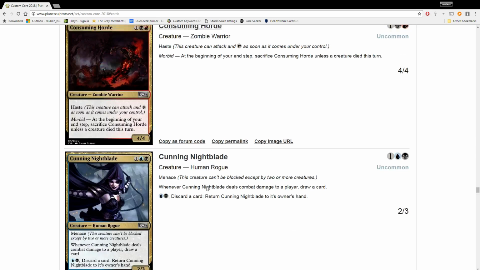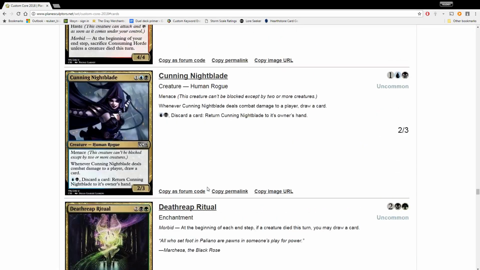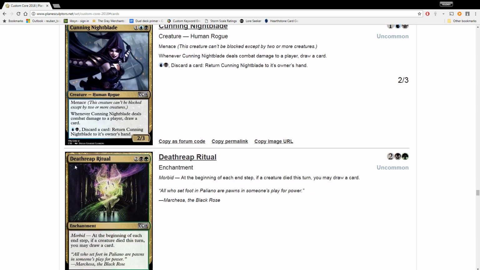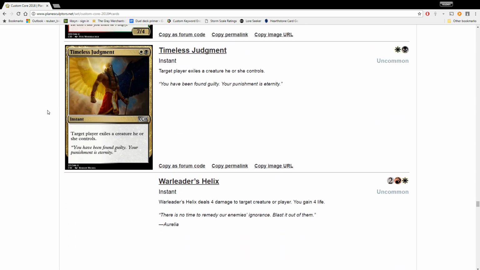Consume Horror? No. Nah. Oh, Cunning Nightblade. In the vein of the blue-black rare, it's a Menace 2/3 for 1 blue-black, and when it deals combat damage to a player, you draw a card. And it also has blue-black, discard a card: return it to its owner's hand. Nice. Protects itself. Those two together do very similar things, but this one attacks and discards lots. I just worry this deck's not going to quite have enough power. Sure, but it's a possibility. These 2 cards alone are high value.